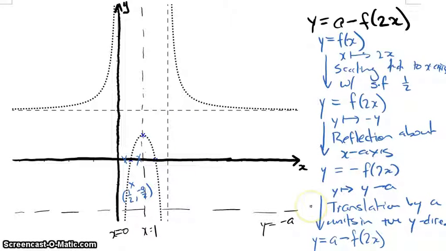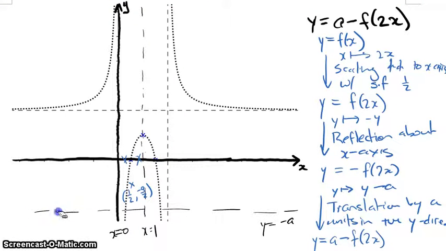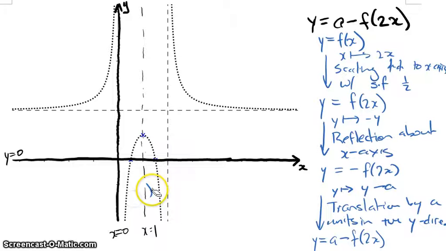The last thing I do is translate everything up by a units. So that asymptote I drew in earlier, y equals minus a, move it up, it's now going to sit nicely along the line y equals 0, along the x-axis. So y equals 0 becomes my new horizontal asymptote. x equals 0, x equals 1 remain. What about these 3 points? They're all going to move up by a units. So the points along the axes are going to move up, and I have to be a bit careful here. Got that working. So those points are going to move up by a units.